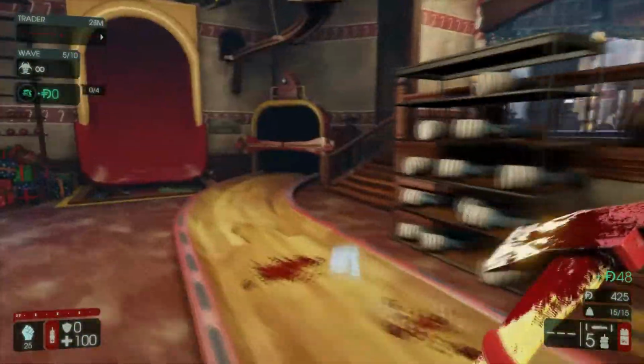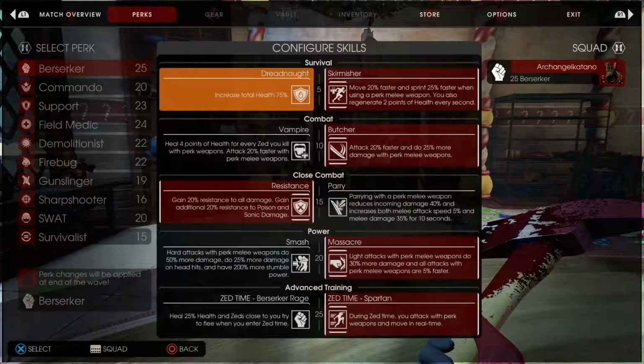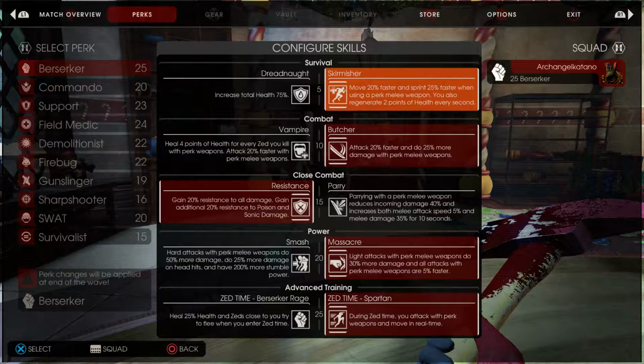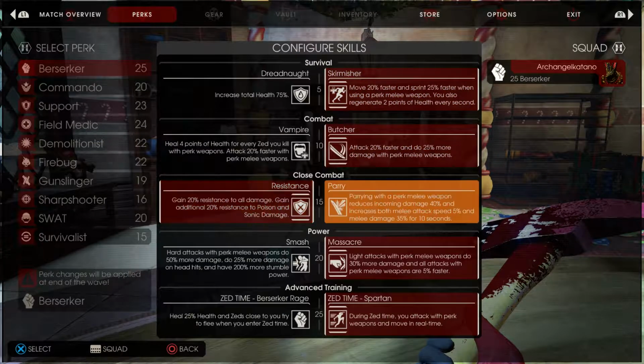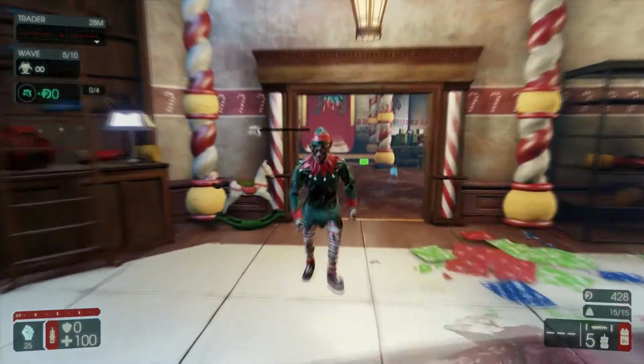Get back. That'll get me promoted. I figure I'll run over it quick. Since I always say keep in mind of my perk level and skills. This is how my Berserker's built. Skirmisher, Butcher, Resistance, Massacre, and then Z-Time Spartan. So I'm built just for spamming light attacks and tankiness.